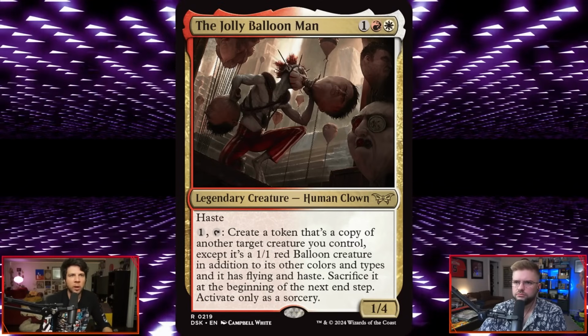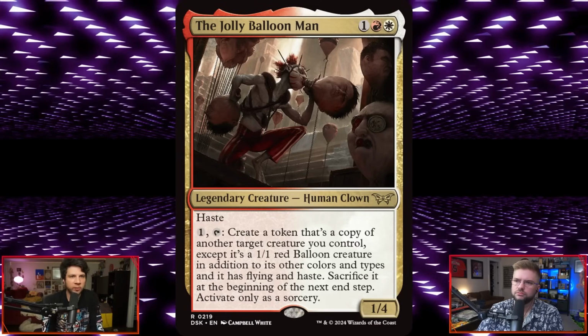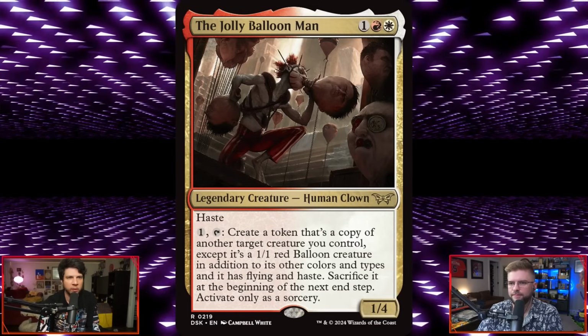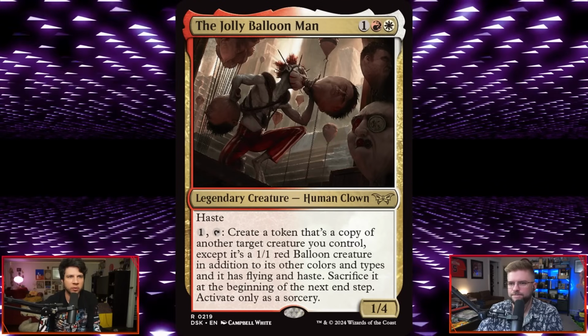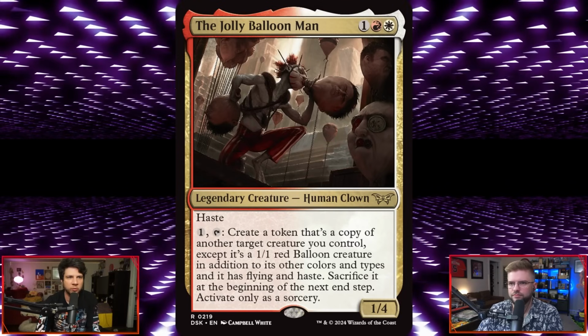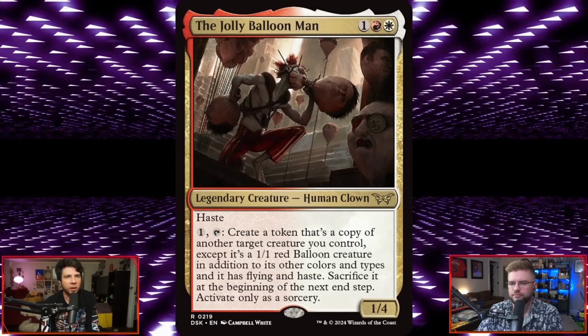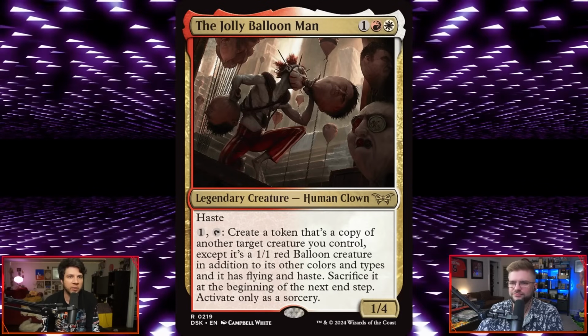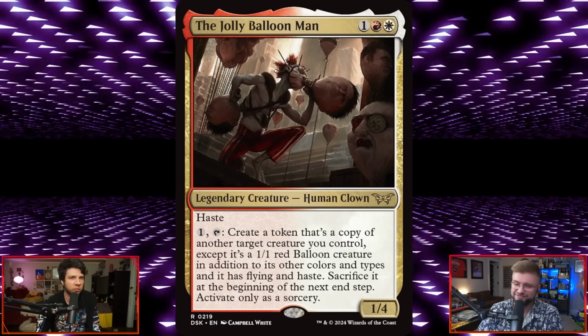Jolly Balloon Man here. 1 white, 1 red, 1 other for a hasty 1/4. And for 1, you tap it. Create a token that's a copy of another target creature you control, except it's a 1/1 red Balloon creature in addition to its other colors and types, and it has flying and haste. Sacrifice it at the beginning of the next end step. Activate only as a sorcery.